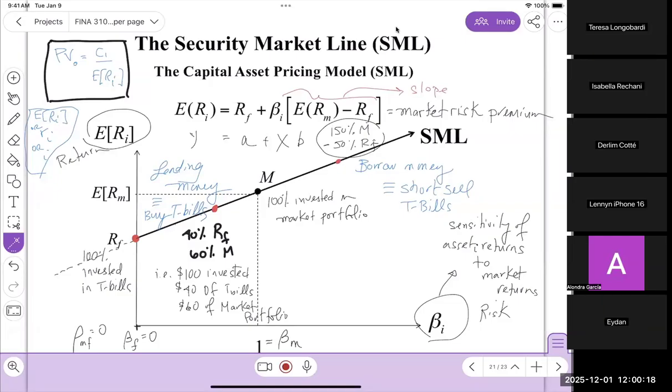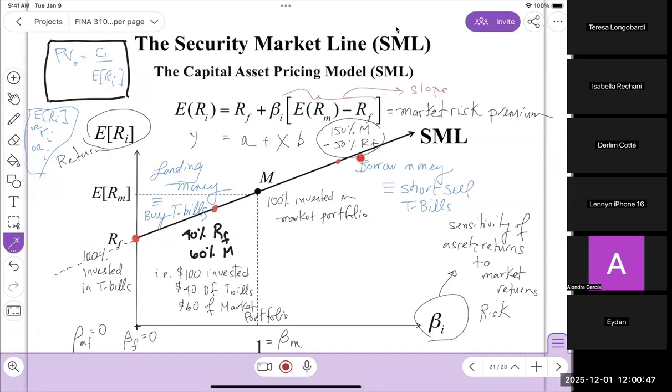Can the shift of the SML line be like a change in the slope? A shift in the SML line. Okay, we're not going to go there. Is that Isabella? We're not going to shift it. No, well, let me stick with this. We'll get back. I don't know if we need to get back there, but we're going to stick with the non-shifting SML line right now. But that's a good question. So we're just going to talk about being on the line.